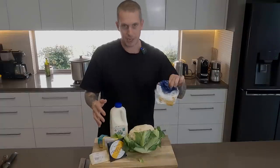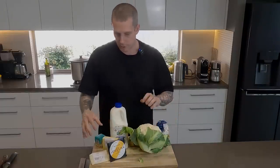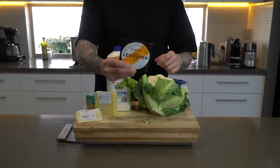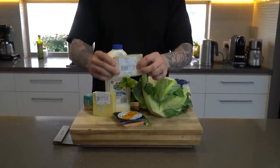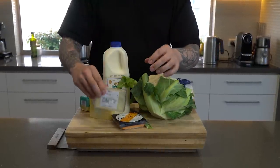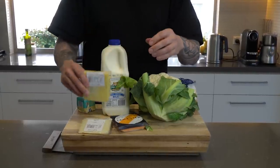For the cheese sauce, your standard stuff: flour, butter, good quality milk, and cheese. You can use any plethora of cheeses. I'm a big fan of using Red Leicester — it makes a really nice nutty flavour. The same goes with Manchego, which is a fantastic sheep's milk cheese from Spain and adds a really nice nutty flavour through your cheese sauce. And then just some classic cheddar, just to get a little bit of sharpness through there.